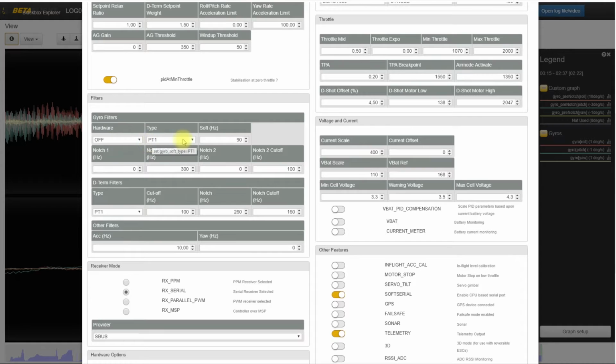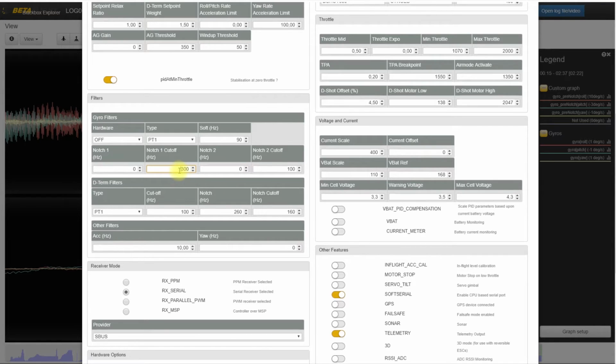Hardware off, PT1, gyro 90. This is strange because it looks like the notch filters are kind of, what the hell, they are turned off? Oh, come on, this is wrong. This is very wrong.